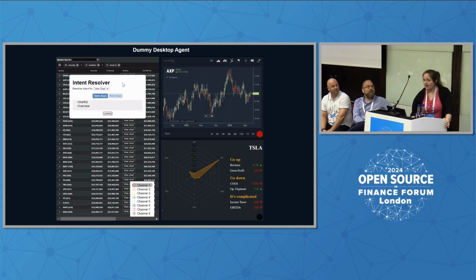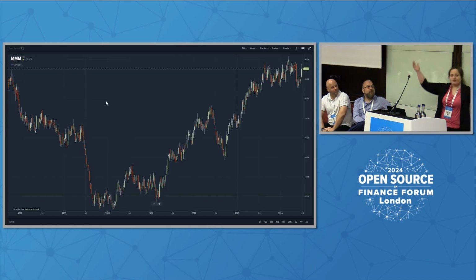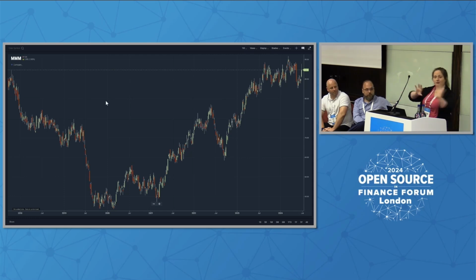So I'm just going to say view chart, and I'm going to open a new app, so in a new window, and let's see ChartIQ. And that opens up a brand new app in a brand new window. Now, if I had a whole bunch of windows up, I could move them around, I could position them all we wanted to, but that's just your basic idea. Can we get a couple of apps, have them all play nicely, and make it all feel a little seamless, a little all held together? And that's pretty much what I have here.